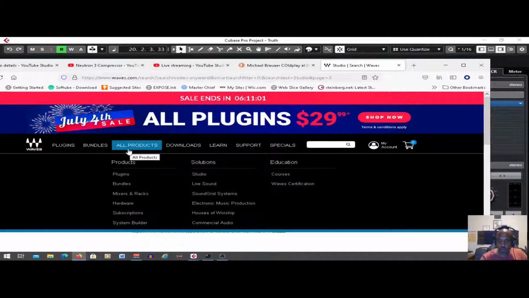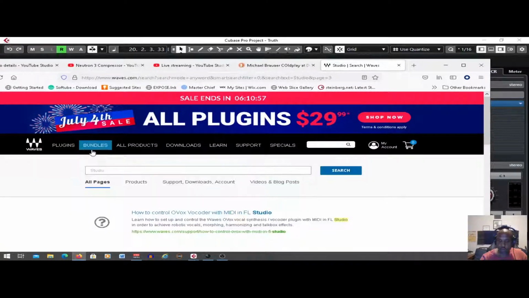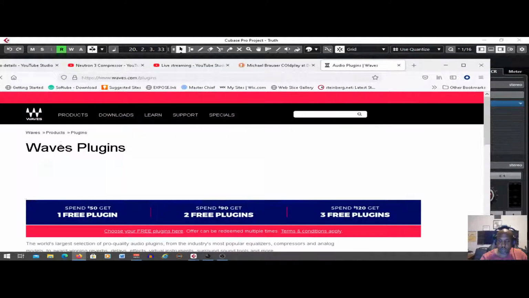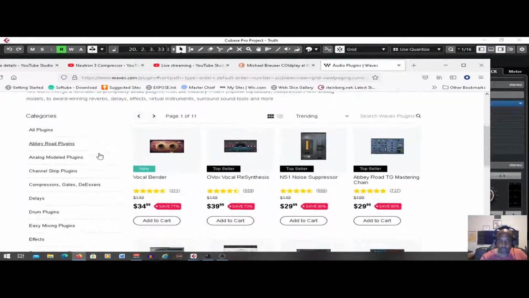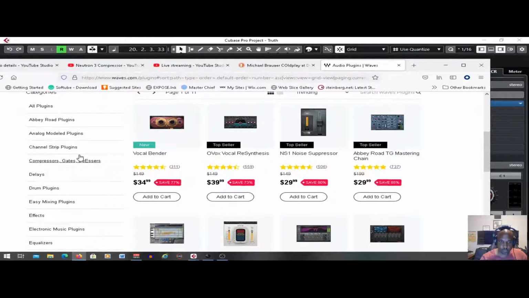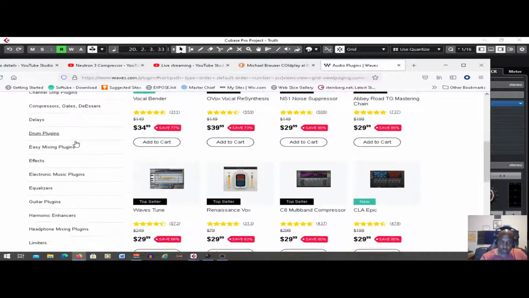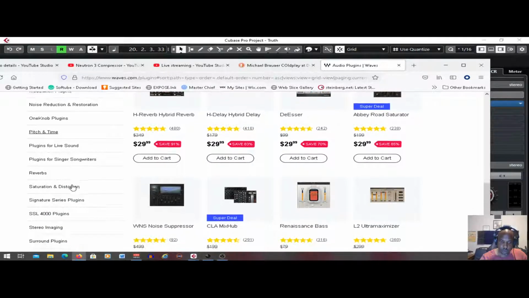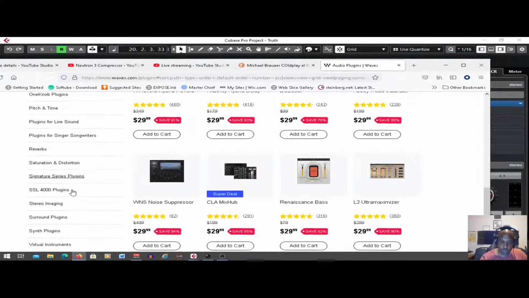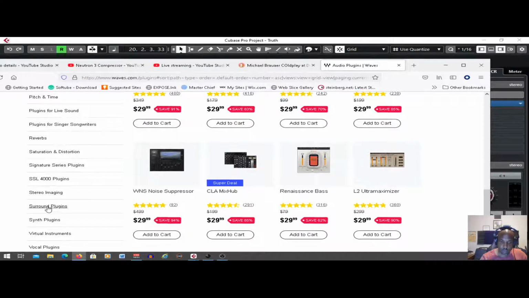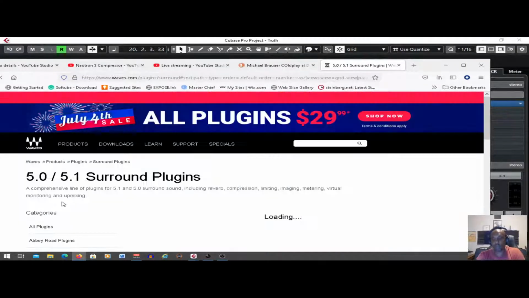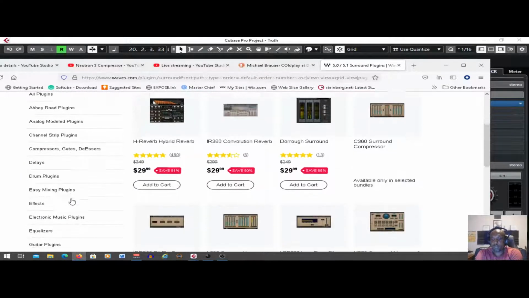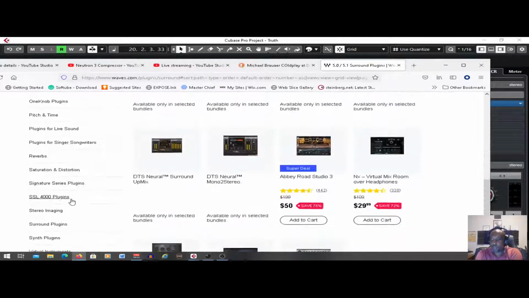I really want to find it though. Plugins, bundles. Let's see. Is there a spatial? There's no spatial. Surround plugins. Maybe it falls into this. Yep, here we go.